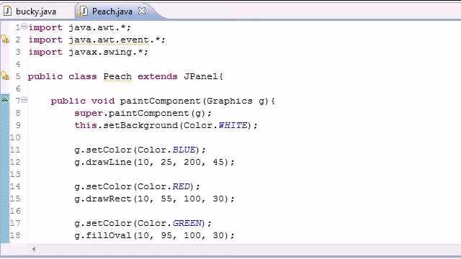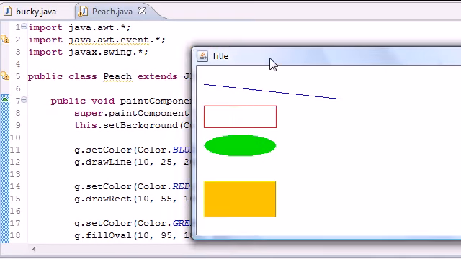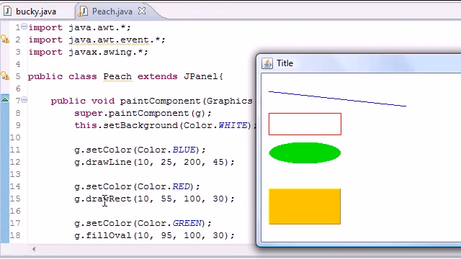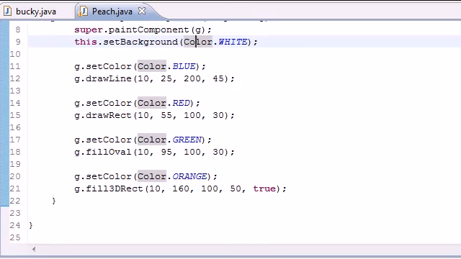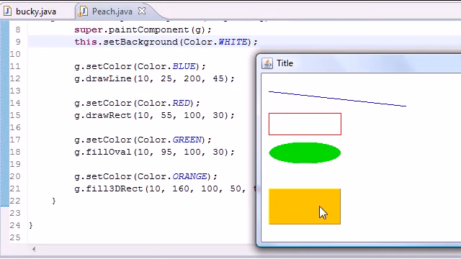Let me go ahead and get my good code up here. Our rectangle using drawRect instead of fillRect. Again, fillRect would fill this all in with red. We also filled an oval in using green, using the same parameters as our rectangle. And last but not least, let's scroll down here. We also made this 3D rectangle using fill3DRect.